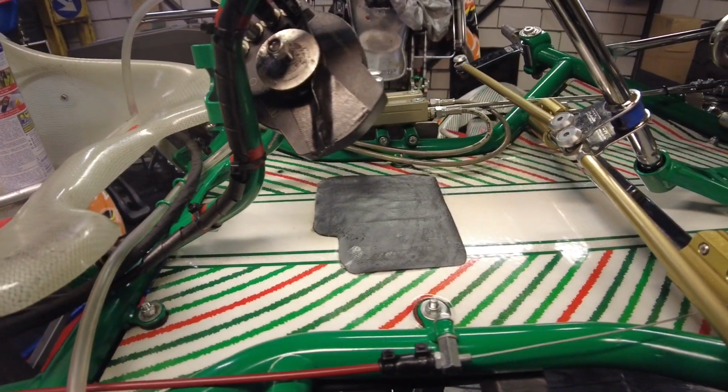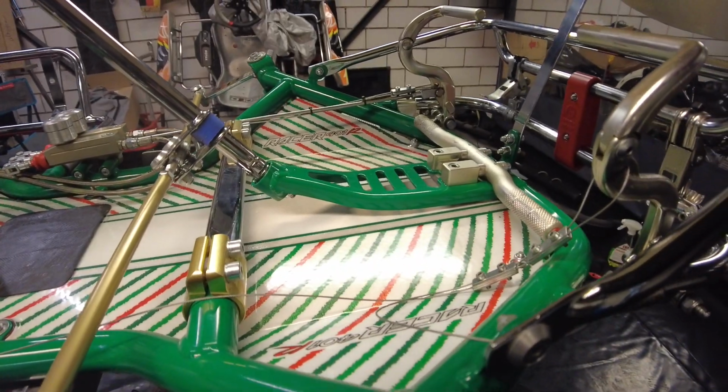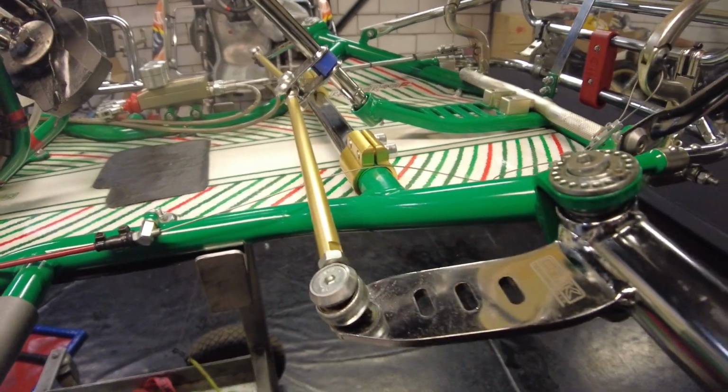Alright guys, so I've just cleaned everything. The thing looks like new again. And that just always puts a smile to my face. Getting something that's dirty and making it look like brand new again. I mean, look at this, guys. Isn't that beautiful? Everything's nice and shiny again. Everything's back to its original color. There are no more black spots everywhere.